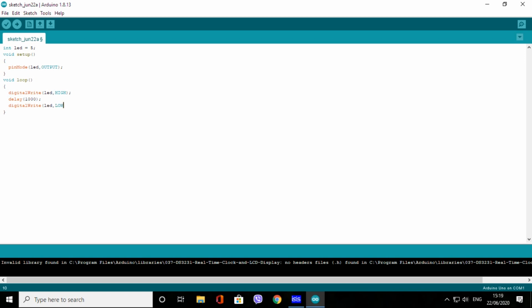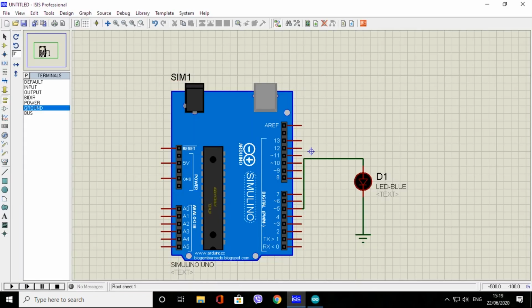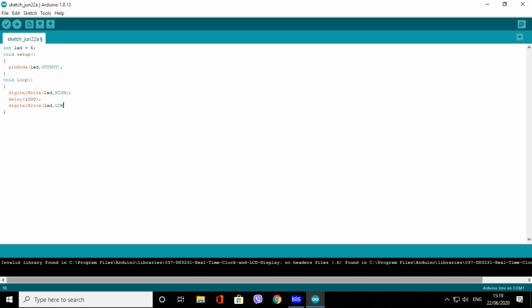HIGH means the Arduino will give a high voltage to this, and LOW means it will take the voltage away. So we will write LOW, and now for how much time will it stay off? For 1 second, so write 1000. If you want, you can give 2 seconds or 3 seconds, meaning 2000, 3000, like this. So now the code is done.